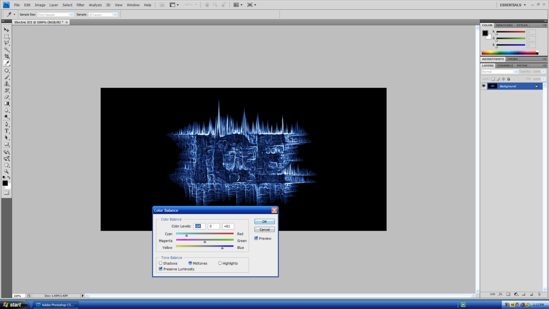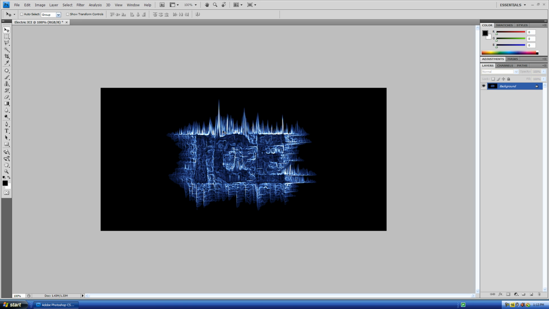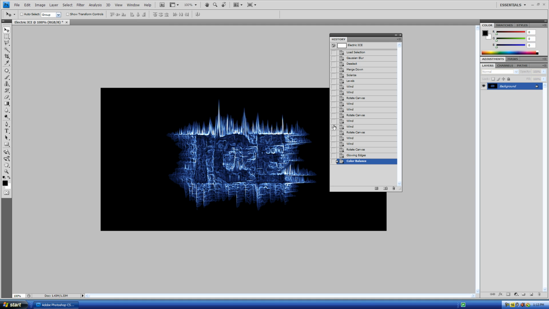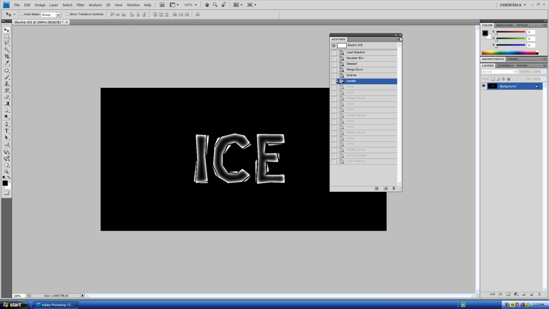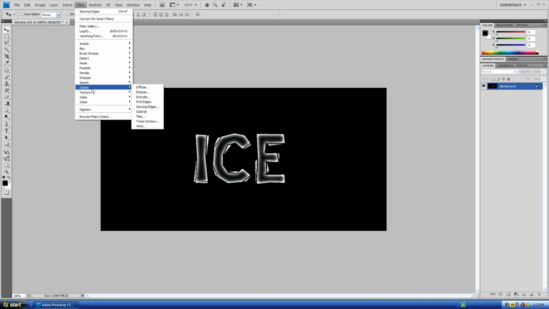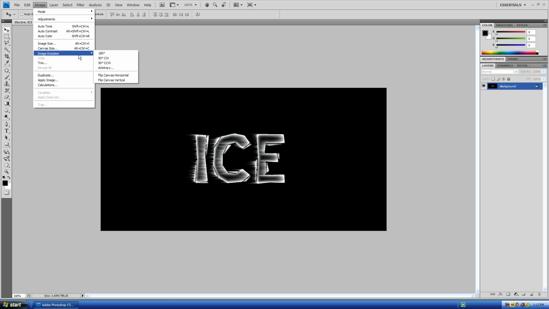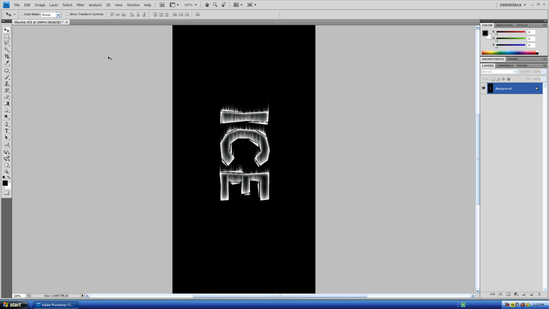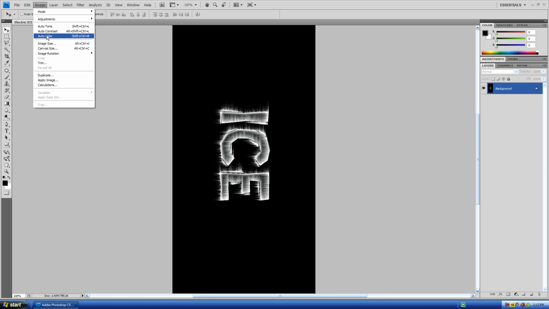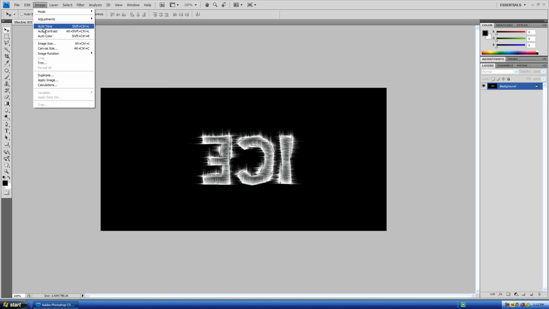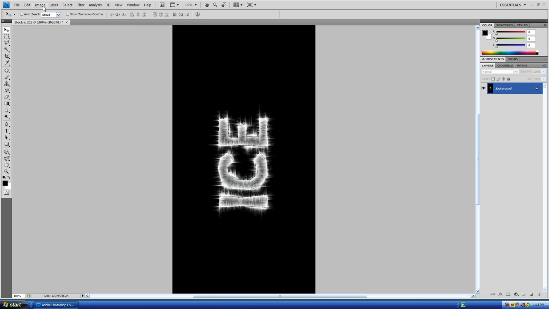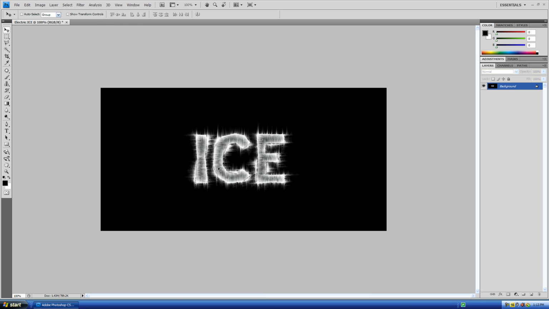You can get the really full look. It's just kind of all over the place. Or if you want to, this is the other thing you can do. Do the exact same thing right here, except this time we're just going to apply the wind once. Okay, and rotate canvas, Control F, rotate, Control F, rotate, Control F, and rotate, and good.